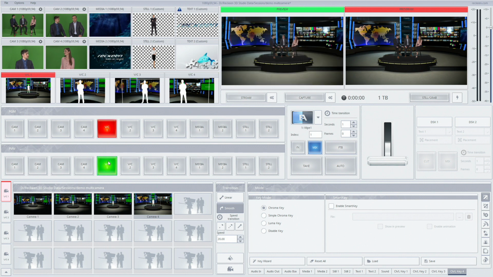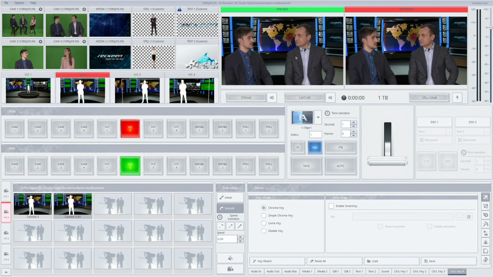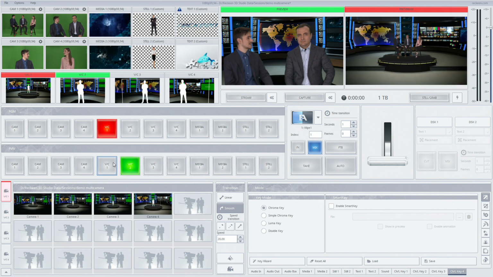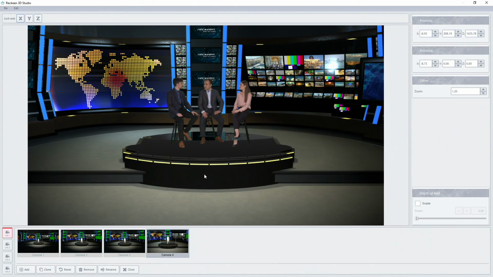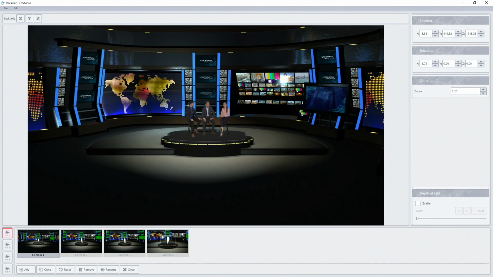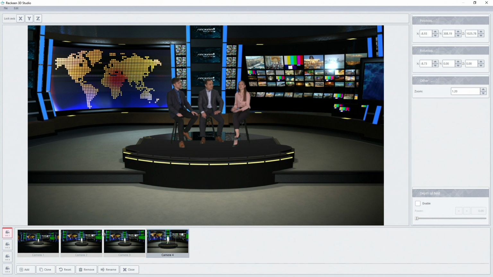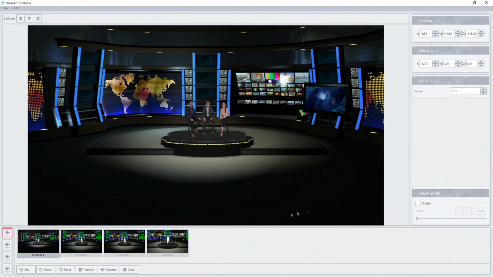Now we're going to look into a new function imitating opening and closing camera iris that allows to blur the background while the talents stay in a focal point. That feature is called depth of field. Depending on a camera position and its distance from talents, blur intensity will change. Let's start the setup with a master shot.